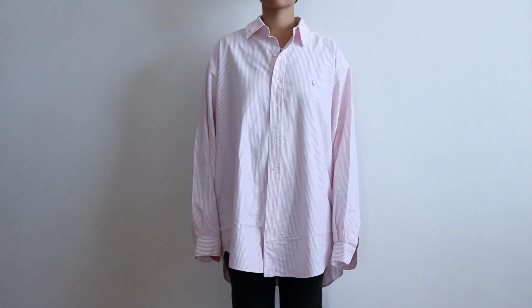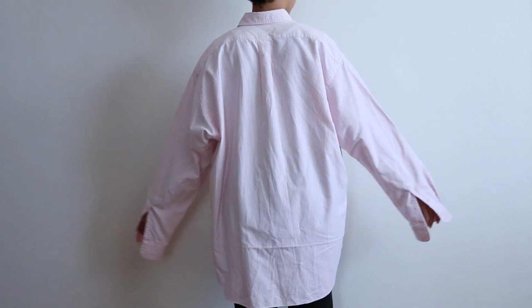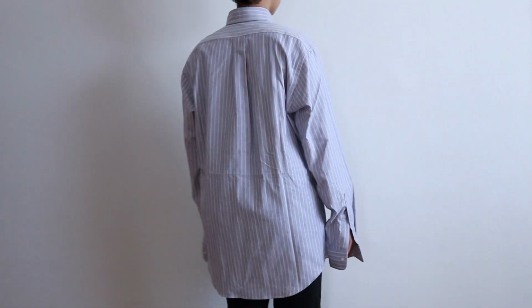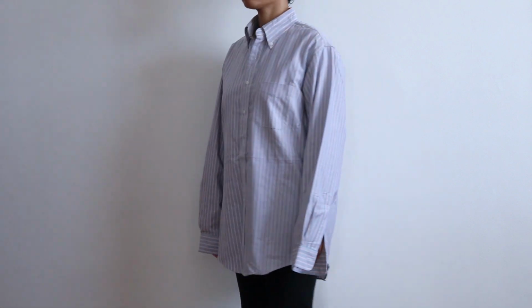Hello everyone, I am back today with a spin-off of my most popular video, the twist sweater refashion. This time around I will be creating a dress using two men's shirts that I've had in my stash since I did the men's shirt refashion series. We have quite a bit to cover, so let's get started.